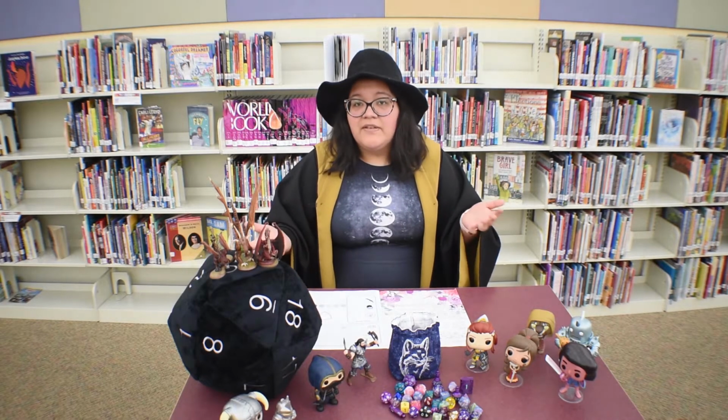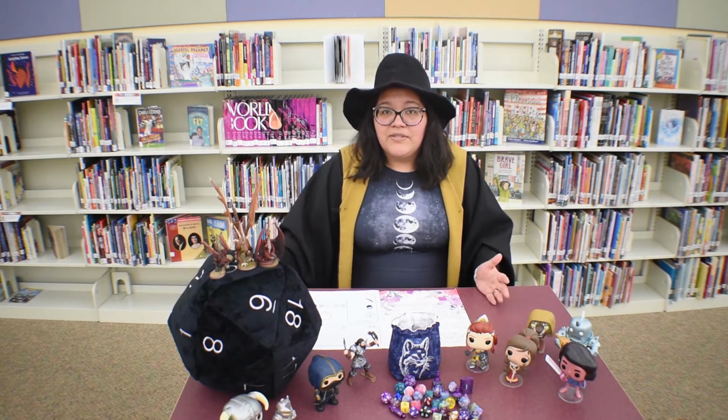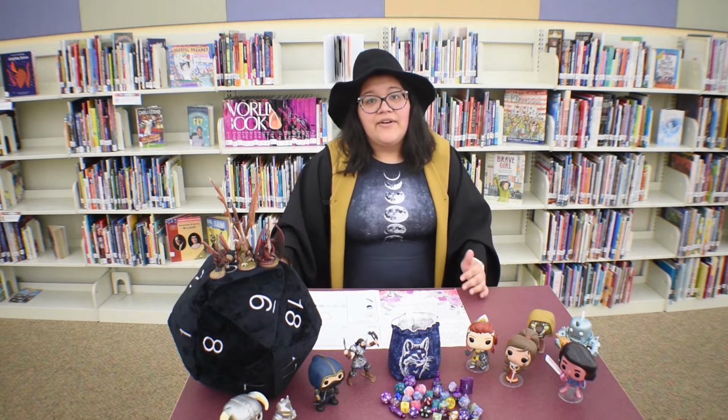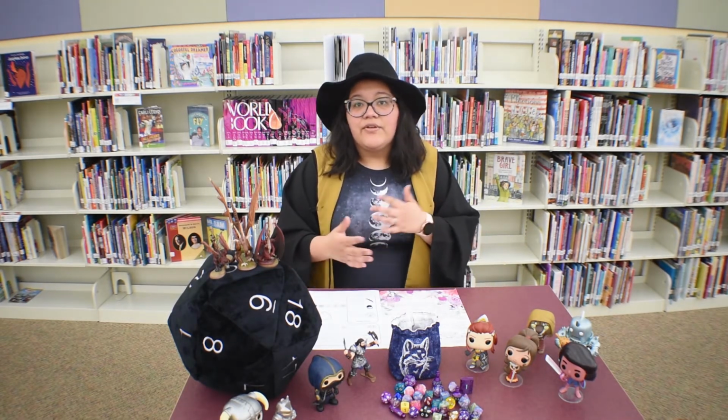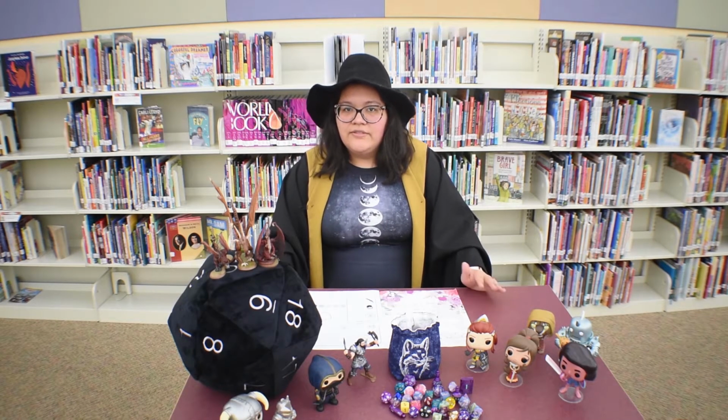And that way it keeps it fun for all of the kids and for you, because it is fun to watch them play, and it's fun to see how they're going to interact with the game and how they're going to move it forward and stuff like that. That's just the basic overall structure of it.